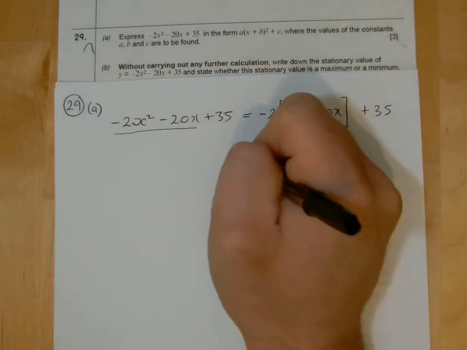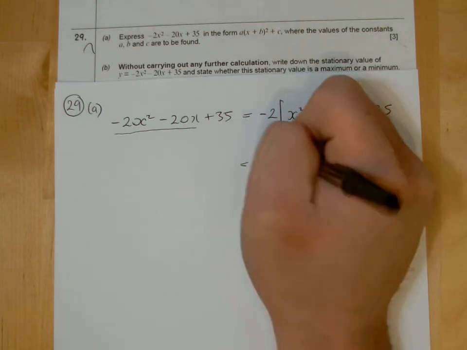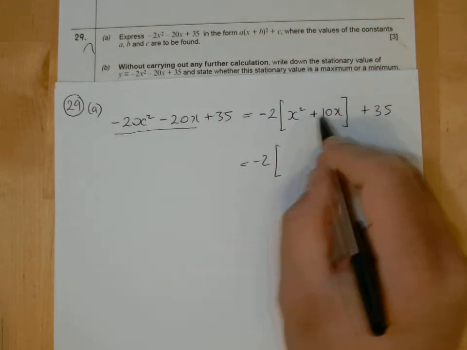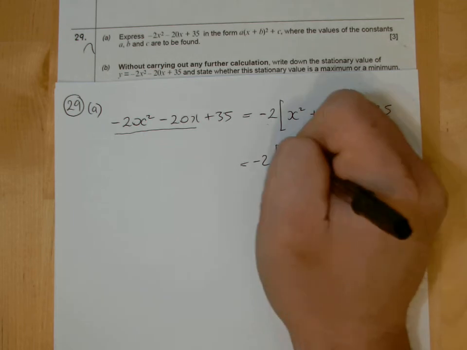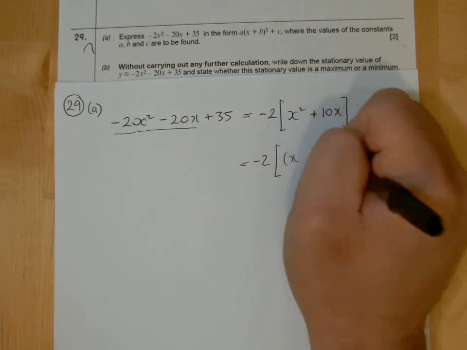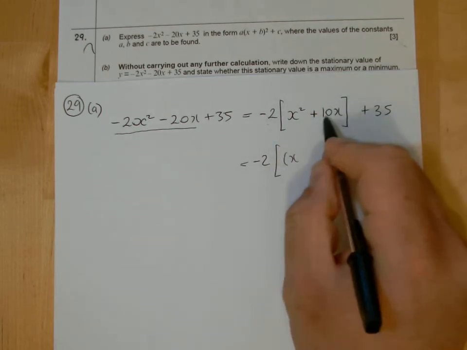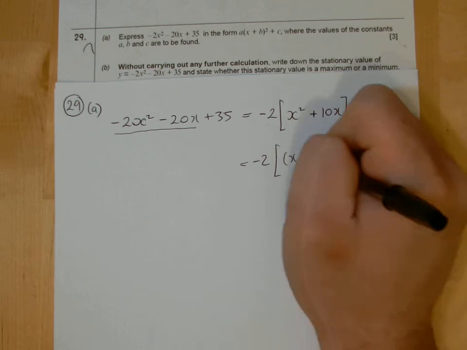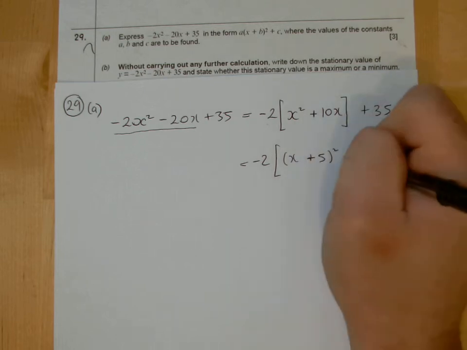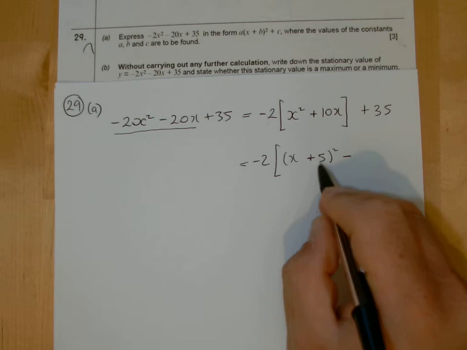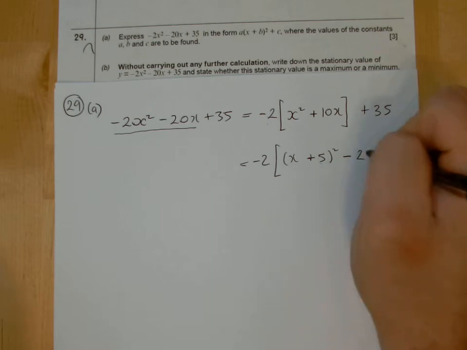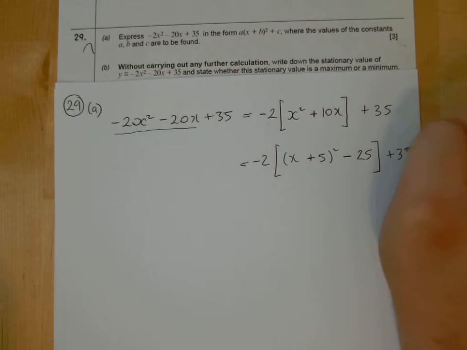So then when it comes to completing the square, I zoom in on that square bracket, and I complete the square here. So remember, you write a bracket squared and you halve that value, half of 10 is 5. And then remember to always take away the square of this, which is 5 squared, 25. Close that big square bracket and don't forget that plus 35 on the end there.